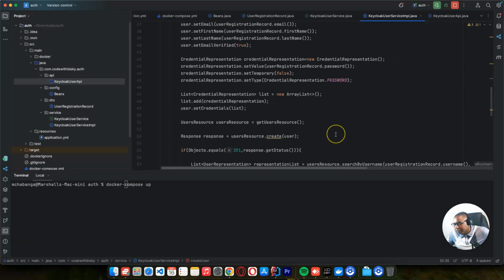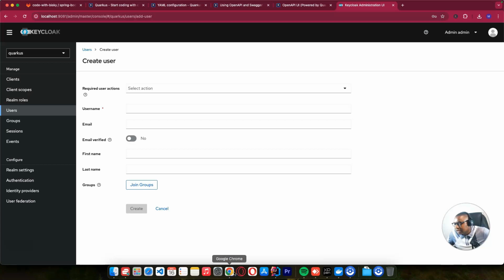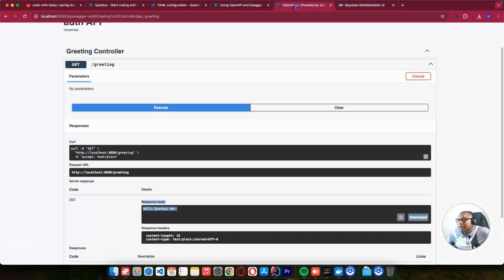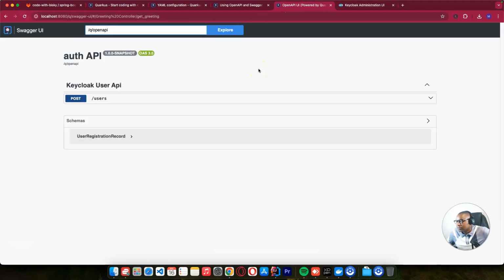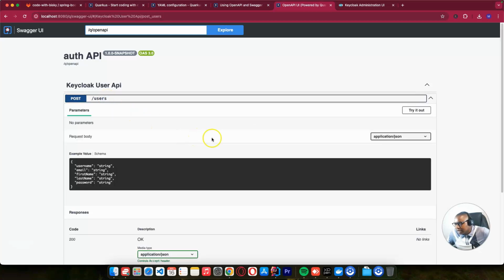Let's see if we are able to create a user. The application is already running. That's why I love Quarkus. We need to open our Swagger and reload this page. Yeah, this is our API for creating a user. I think it's going to fail because we did not add permissions to our admin client to create a user.